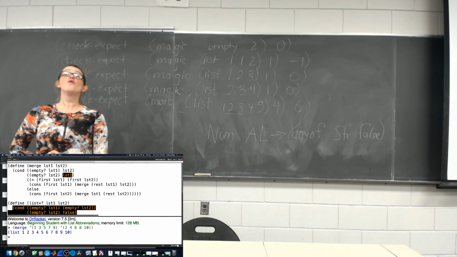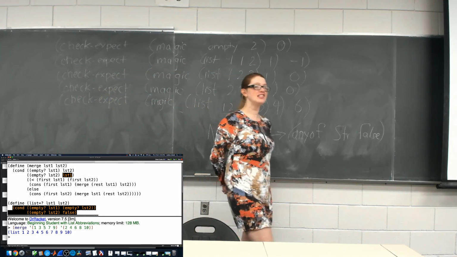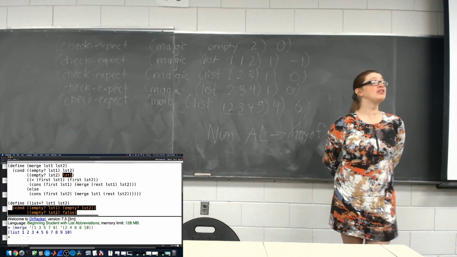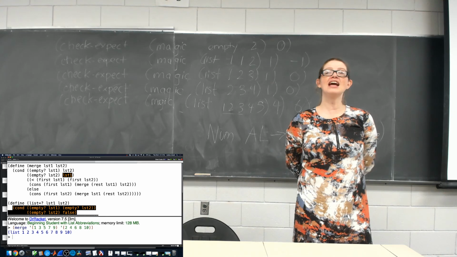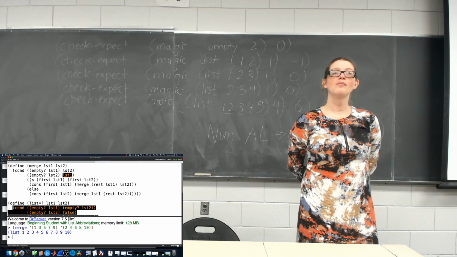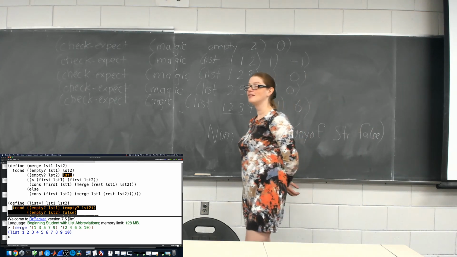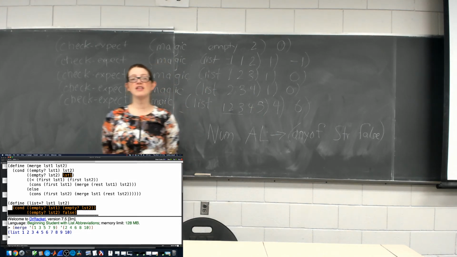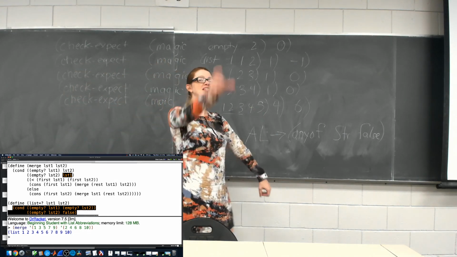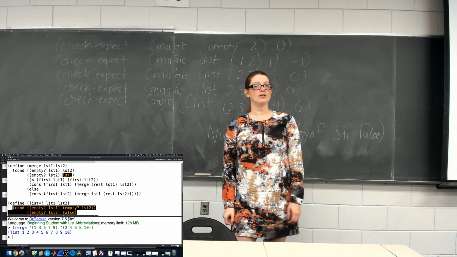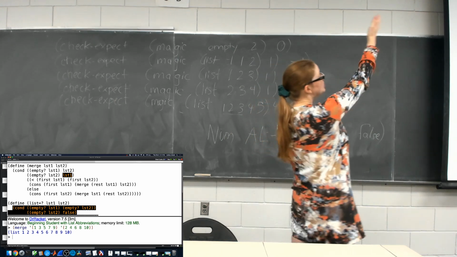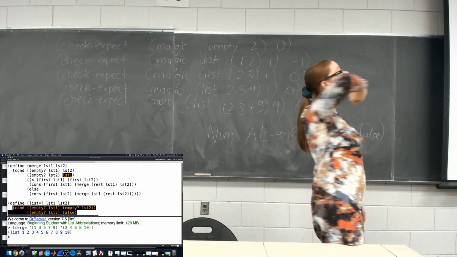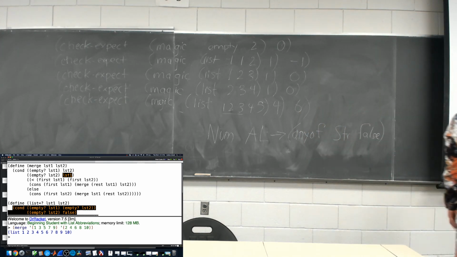Now, from a human perspective, I would much rather see this than the solution in the notes. And I'm also going to tell you that technically speaking, this is also faster. Any idea why it's faster? Yeah? Because there's less steps to it. If you look at the solution in the notes, for each of the questions, I have to test empty and cons and AND it together. 1, 2, 3, just to get an answer to that question. My questions, empty, 1 step. Empty, 1 step. Less than, first, 3 steps, and then an else, 1 step.